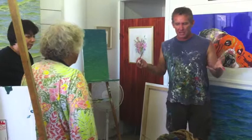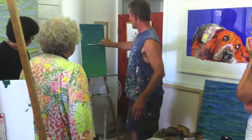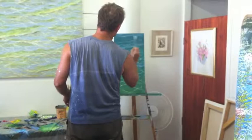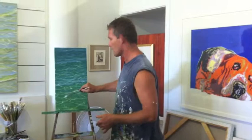If it was me, and this was a proper painting, I would actually be building this up even more like that, so that I've got a lot of busy stuff in the background. Remember I said before, don't worry about doing too perfect a gradation of colour? Having it broken just adds to the illusion a little bit. It's going to be more of the sky reflected out there than there is in here. So who can see a suggestion there of little waves rolling out to the horizon?